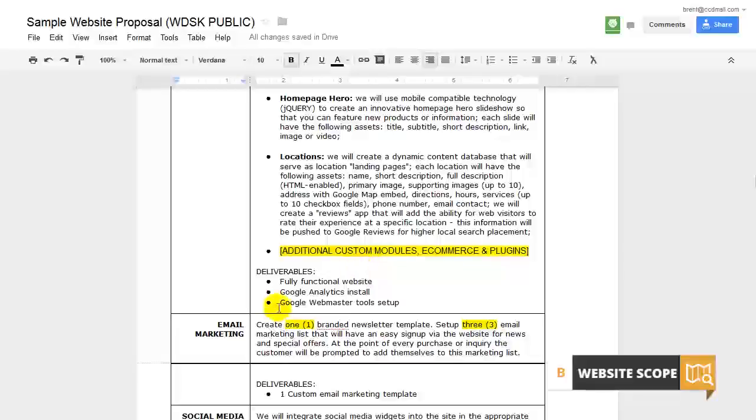Now, the deliverables here are fairly simple. You're saying, look, I'm going to deliver you a fully functional website. There's not going to be any stone unturned. I'm not putting you on the hook for loading your own content or loading your own products. We're going to make sure that we're building you a thorough website so when we're done with this project, we're going to hit the go button and your website's going to be live. And there's not going to be something that's left hanging unless you bring something up that's out of scope. If you bring something up that's out of scope and it's not outlined in this scope of work, then of course that's going to affect the budget and it's going to potentially affect the timeline. But the objective of this website proposal is to deliver you a fully functional website project.